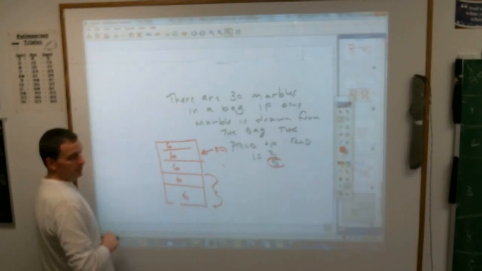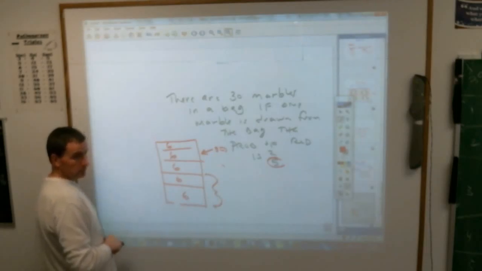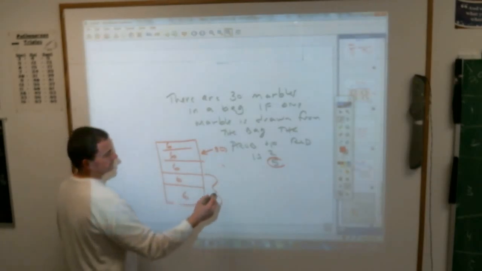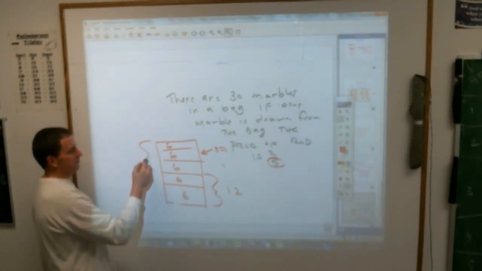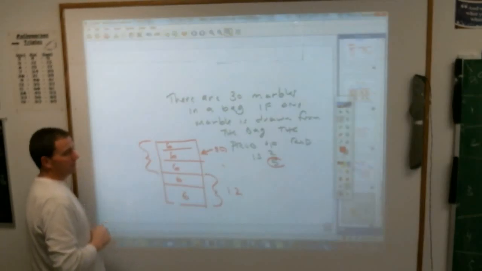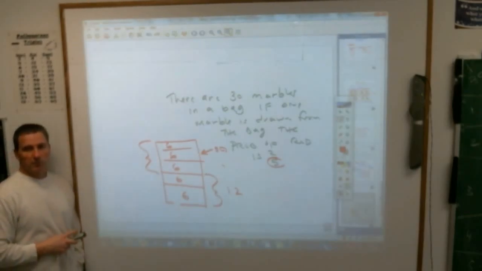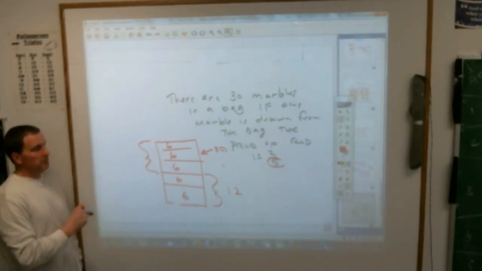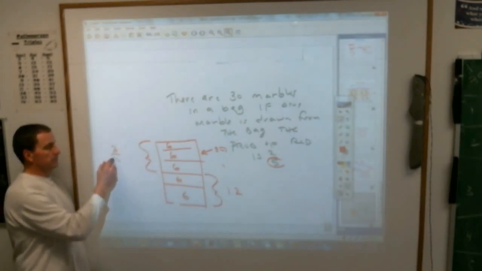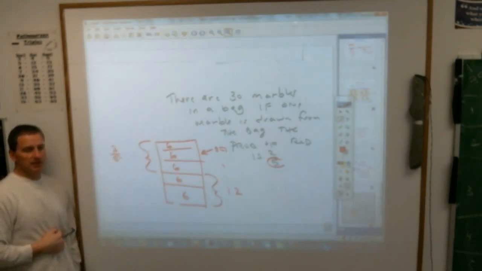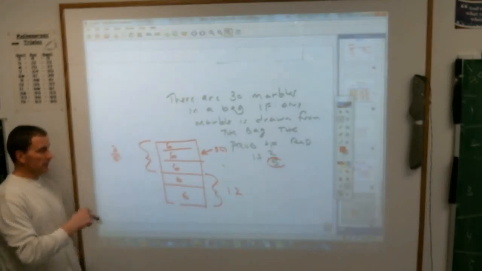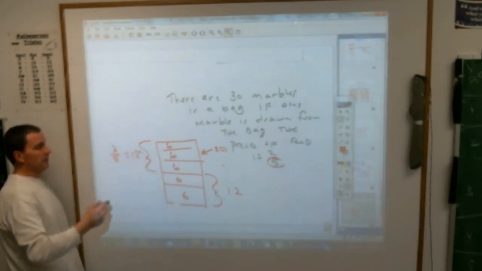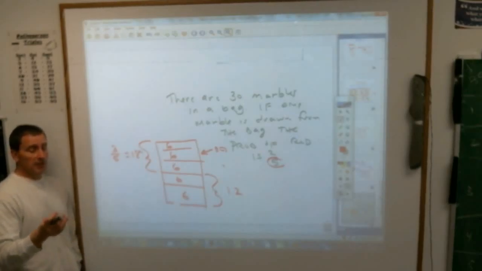So how many red marbles are there? Elijah? 12. What do you know about this? What can you say? What are those other 3/5? What's the only thing you can say? 3/5, Brianna, are, okay, 3/5, which is 18, but what are they? They are the marbles, Kate, that are?